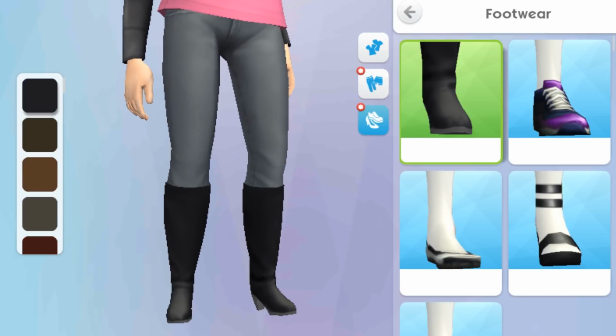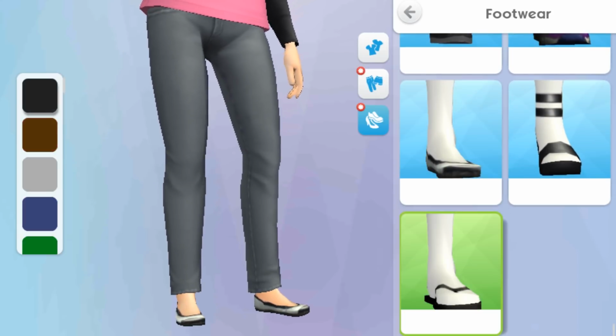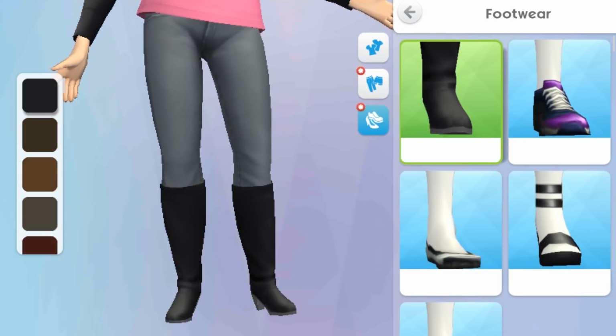And then it looks like we can change our shoes. So what kind of shoes do we want? Do they have Converse? Because that's my life. We can have some flip-flops. We can have some dress shoes, some nice flats, or we can have the boots with the fur.